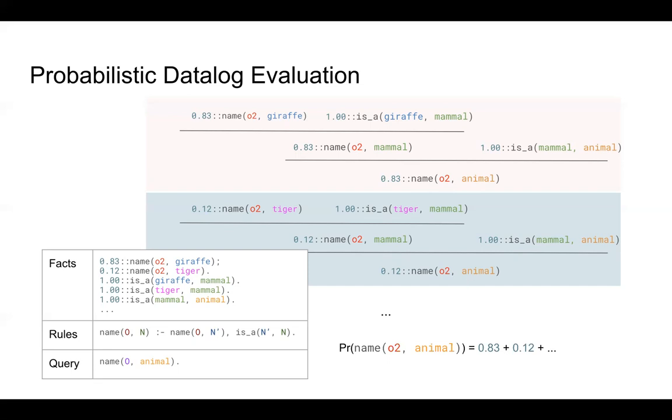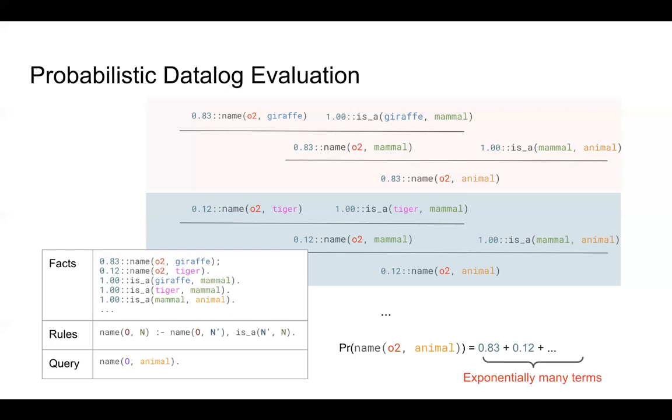Here's an example of how you might compute this success probability. The process is more involved because in general, the derivations might share sub-derivations, although here they don't, and so we can simply add them. But in general, we'll use something called weighted model counting. There isn't much innovation we are doing there. This follows from work on DeepProbLog by others.